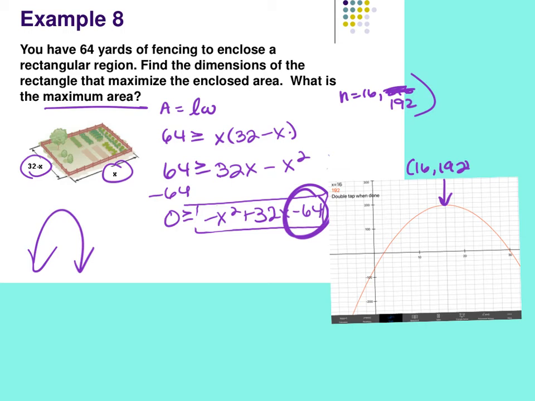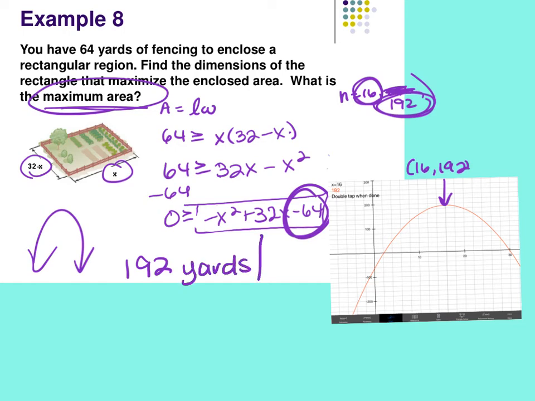All right, so the max amount of area would be 192. Just kidding. That's the max value. What it wants is the max area. So if I had asked for the max value, that's 192. But for the max area, I actually have to take the 16, plug it back in, and that's when I get that 192. So 192 can be found either way, from the max if you plug the 16 back in, or the actual y coordinate, which is what you would have got there, and it did give me yards, so it'd be 192 yards.